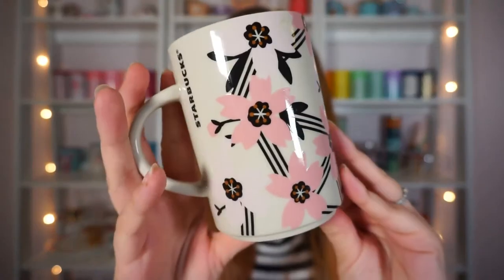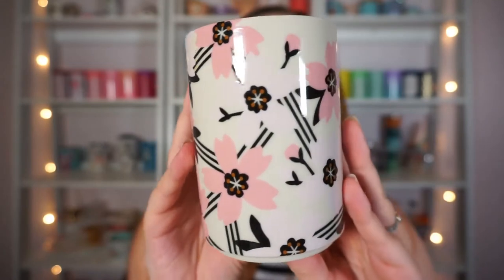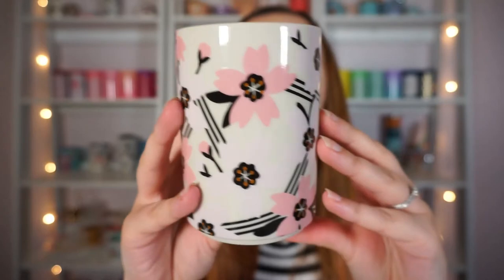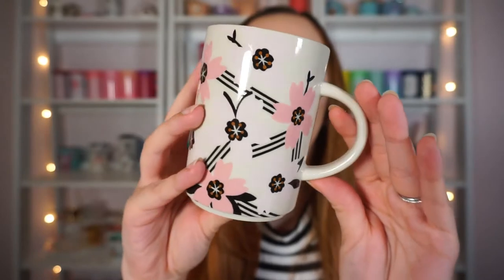I have a super special connection with cherry blossoms and I saw this mug at a Target Starbucks. It's so pretty because it's kind of geometric and graphic but it's cherry blossoms, so it's in a different context than you normally see them — it looks really cool and modern. This is kind of my go-to coffee mug. Whenever I reach for a different one it's usually for coffee or a special occasion when I feel like using an opaque mug instead of my clear one.